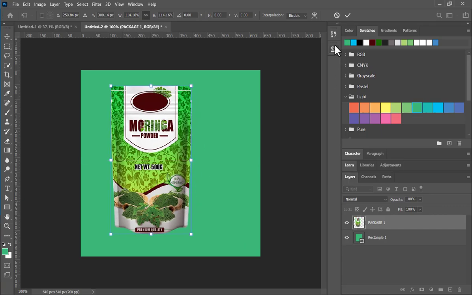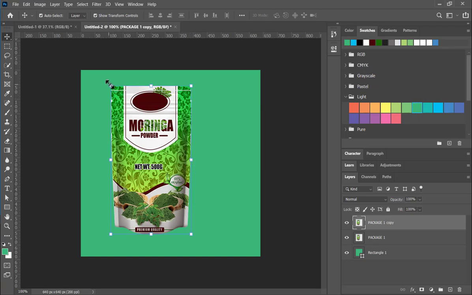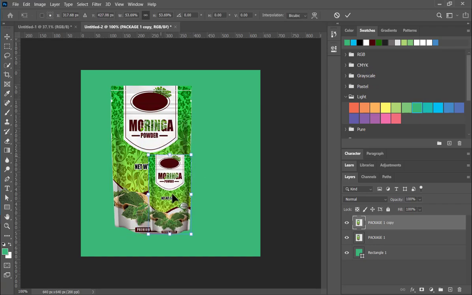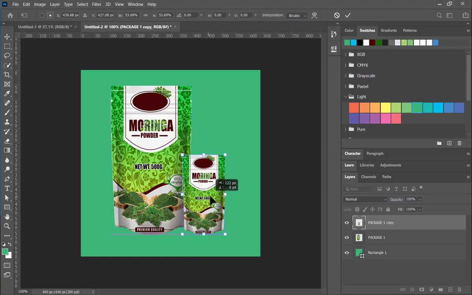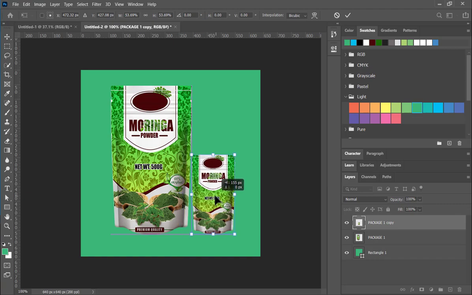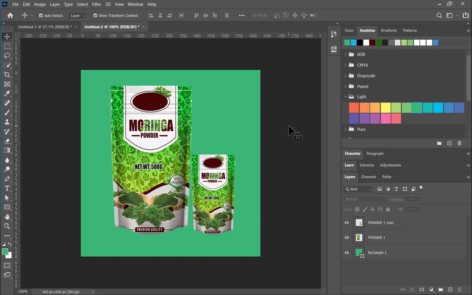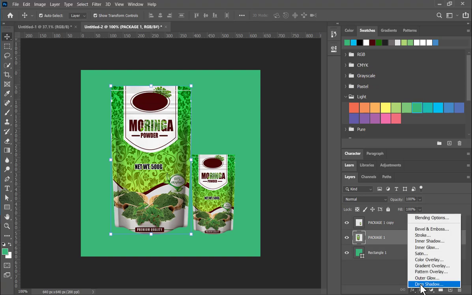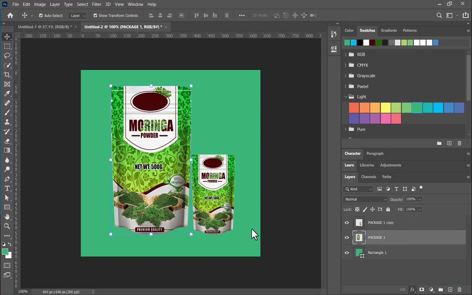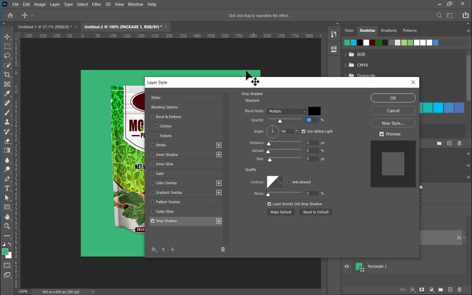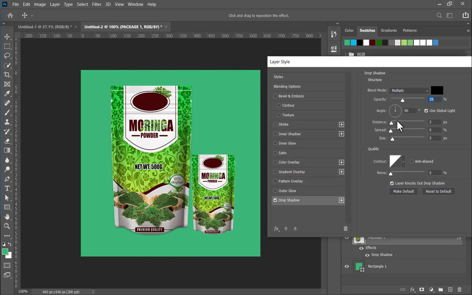You can duplicate it, Control J, scale the new design down, position it. Guys, this package design looks nice. Yeah, give it a drop shadow. As you can see, there's that shadow appearing below there.